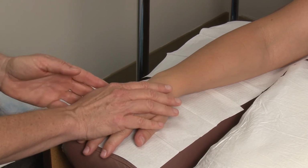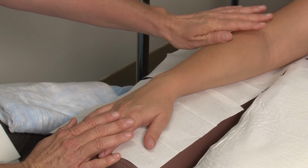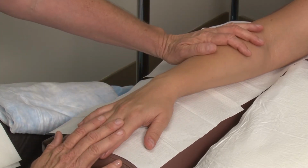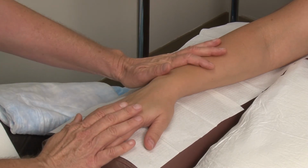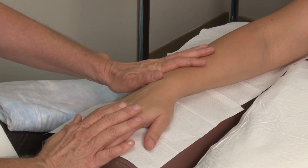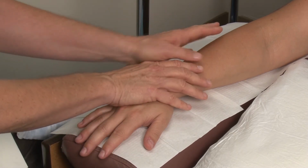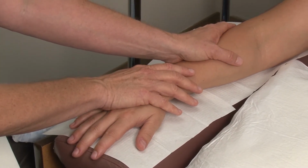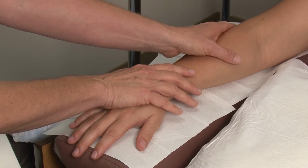Okay, so now, magically, this arm has no medical device. It's now completely free of medical devices. The skin is healthy and pretty intact. So now we're going to show the full hand massage. Because we can, we're going to go up here to the top of the forearm and we're going to say hello. And the way we do that is the same way we did with the foot massage.